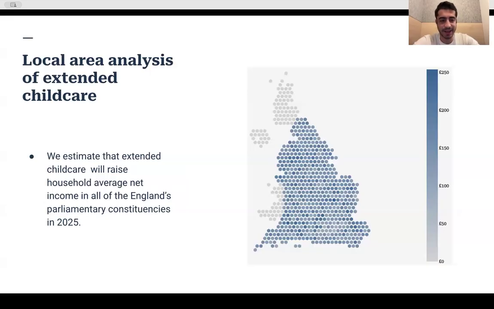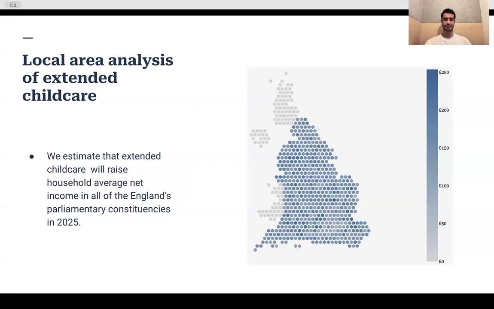And you can see that on average, this benefits program increases household net income. But note that this program is only available in England. So we don't see any effect in Wales and, for example, Scotland here.